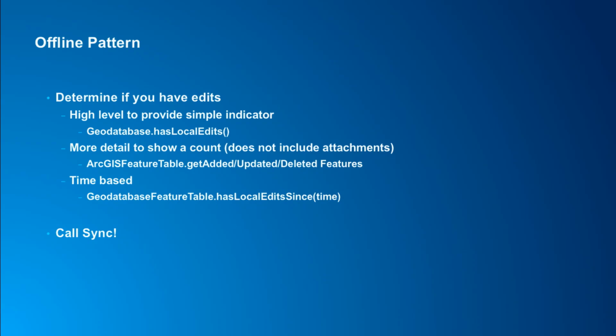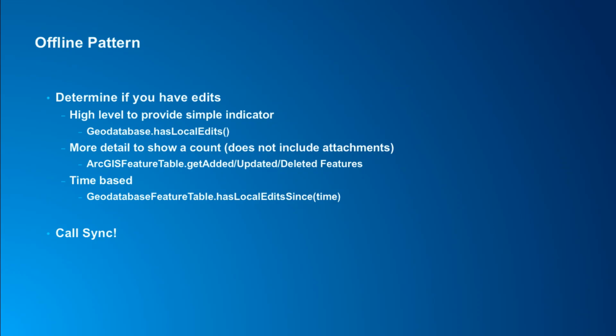The general offline pattern, the thing that you do client-side, is you check whether you've got edits. A little bit different from the online workflow, where you're in charge, because you call apply edits every time you edit a feature, you already know when there's a feature edit pending. You built the application to do the editing, so you can call apply edits straight away. With offline editing, there's a bit of a delay. Your user might have been working on that application over 2 or 3 days without any connectivity, so you don't know when he's going to call sync. You want to probably provide an indicator to say how many pending edits there are, or whether there are edits, for him to be able to sync.